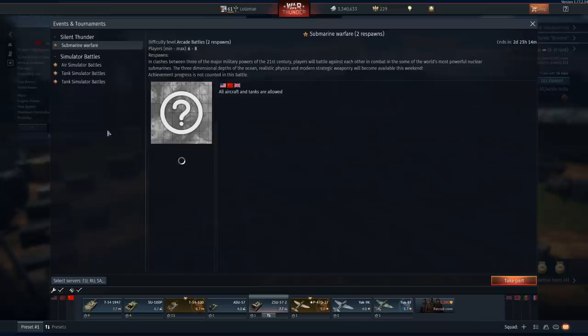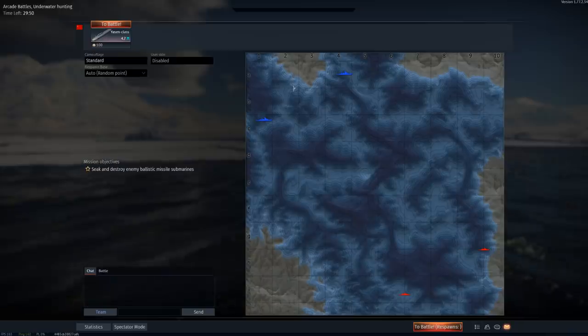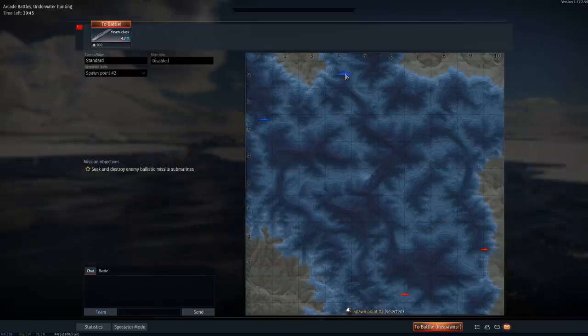Let's just go to events. And submarine, there it is. Okay, so we'll just maybe play as the Russian and hopefully that will give us a Russian submarine. Here we go. We're going to spawn. I'm going to spawn at the north.